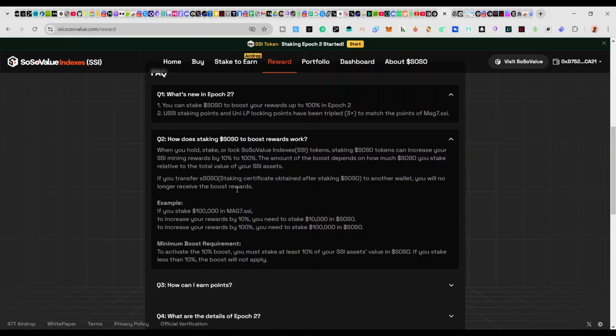So essentially, the wallet where you staked your SSI tokens, leave the certificate there, do not transfer it anywhere else. An example would be if you stake $100,000 worth of Max 7 SSI token, to increase your reward by 10%, you need to stake at least $10,000 in Soso. To increase your rewards by 100%, you need to stake $100,000 in Soso. So if you want 10%, you have to stake at least 10% of the indices token you staked. But if you want 100%, then you have to stake the equal amount that you staked.